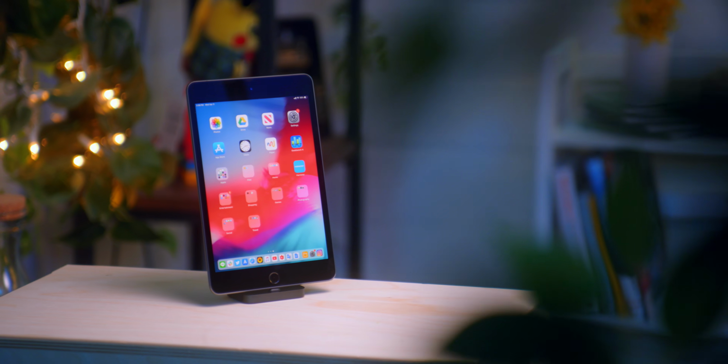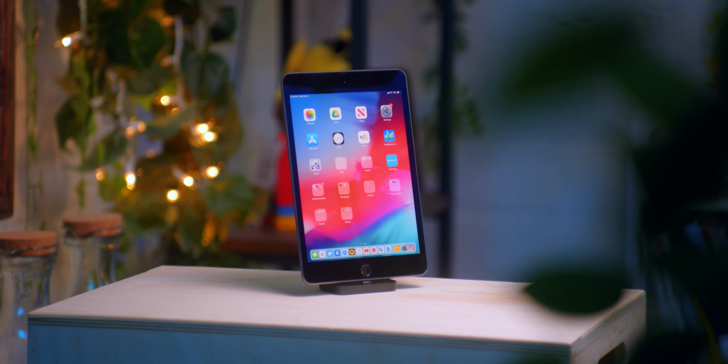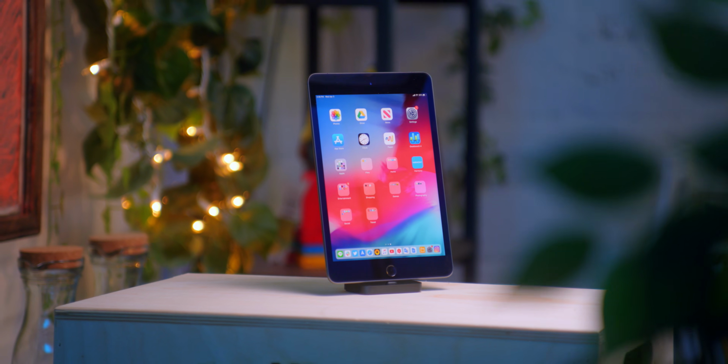Phones have gotten bigger. This is the iPhone XS Max, which is the same vertical length as the iPad mini screen. But not only that, laptops have gotten much more powerful and thinner, and tablets like the higher-end iPad Pro have not only improved, but have also become more expensive and niche. This new iPad mini with its updated specs sits right in the middle of all of that, and I think it's honestly the one that people should consider buying the most.